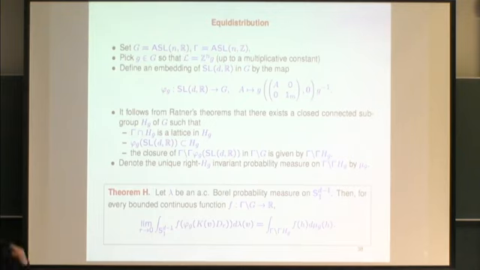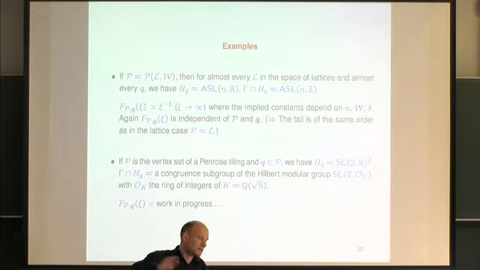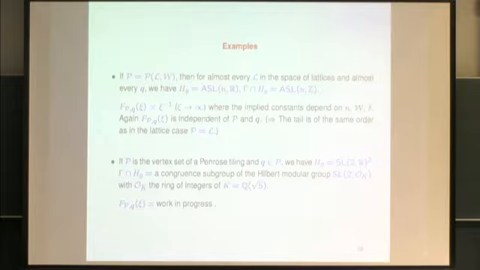Does that make sense? That's sort of the philosophy of what we're doing, but we need more and more sophisticated equidistribution problems. You appreciate that rotating it over the full space is a much thicker average than rotating over a very thin slice in that space. And this is what makes this more subtle here. I've put 2 examples down, but I don't think I want to go through it. The only message is we can deal with the Penrose tiling, and the exciting observation that we have is that rather than becoming equidistributed in the full high-dimensional space of lattices, we become equidistributed in a subspace which is related to so-called Hilbert modular surfaces.